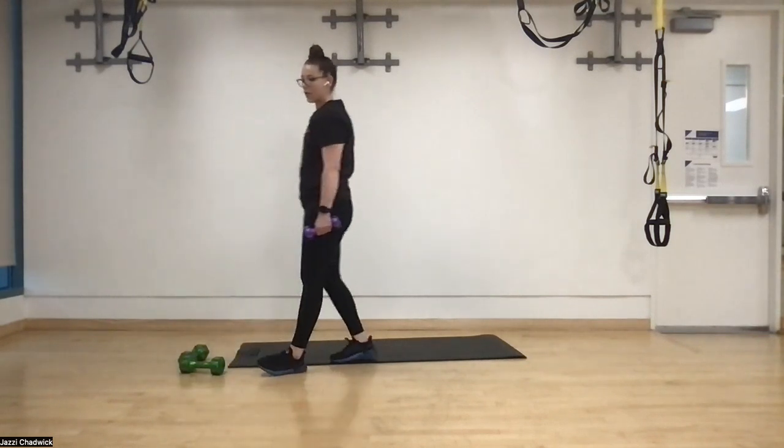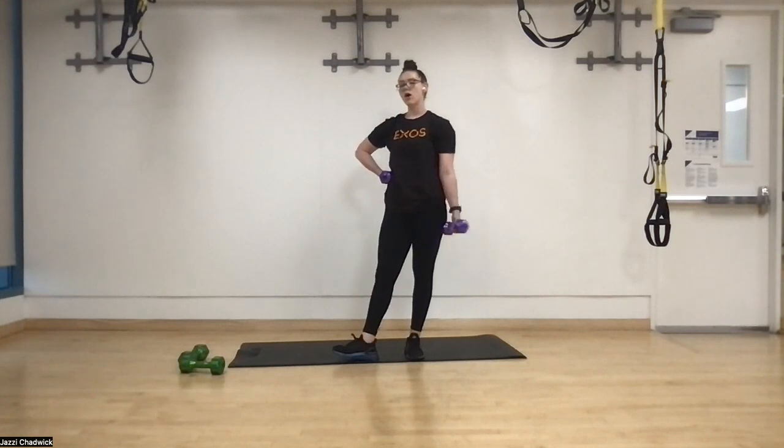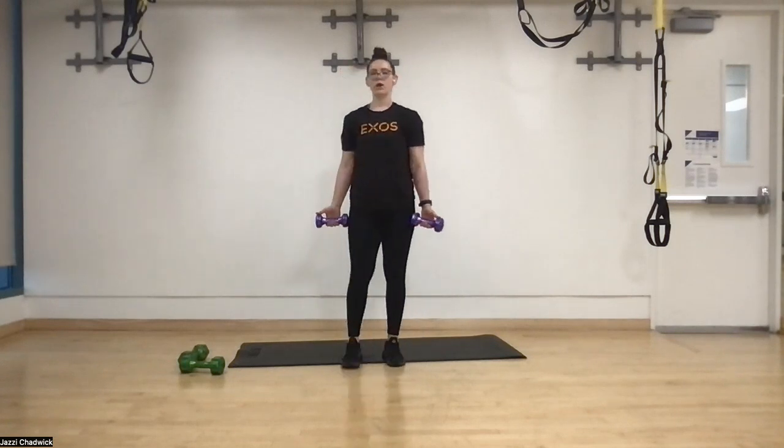We're grabbing, if you haven't also grabbing lighter weight for this one, like I have, bicep curls into hammer curls. Getting ready, 3, 2, 1.